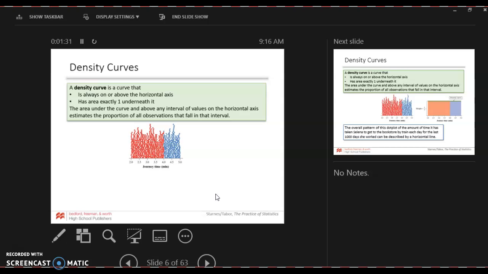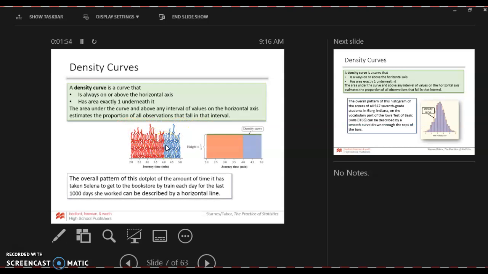So here's an example of a dot plot. So this is a graphical representation of some finite data. Looks like some kind of journey times in minutes, so how long to make some journey. If I want to fit a density curve to this, I can put a smooth curve or a continuous curve. This one looks kind of uniform. If you look at the shape, I would describe it as uniform, almost the same height. So if I fit a density curve to this, it ends up looking like a rectangle. So because this is kind of uniform here, my density curve ends up being this flat line that fits the data.